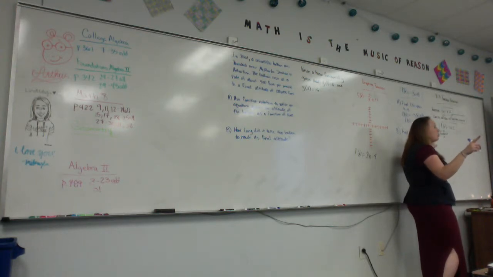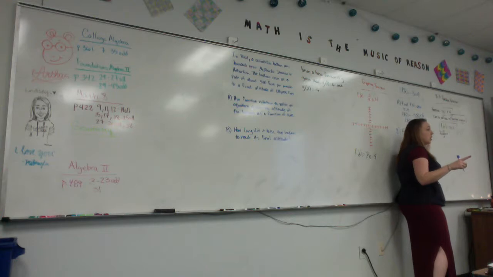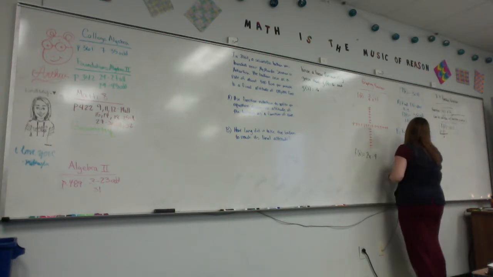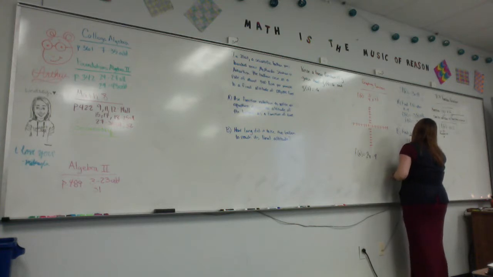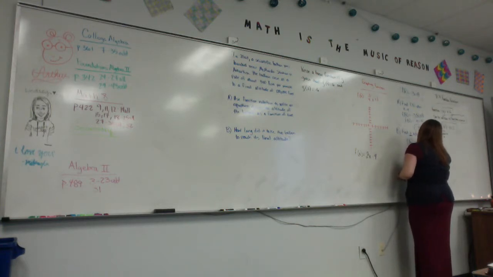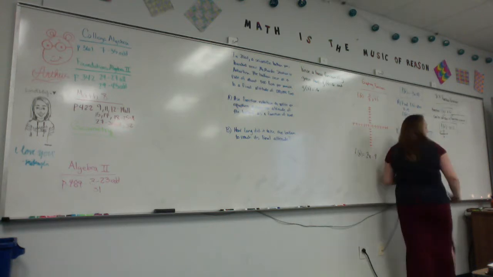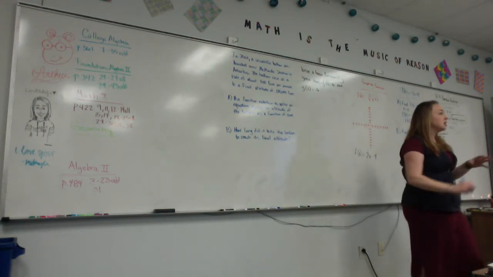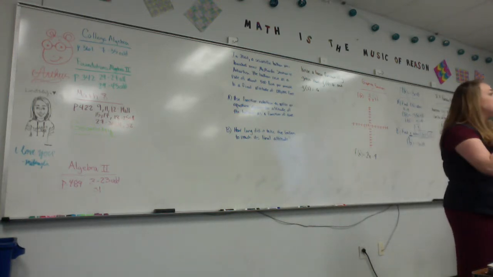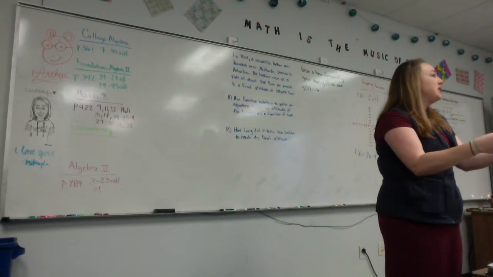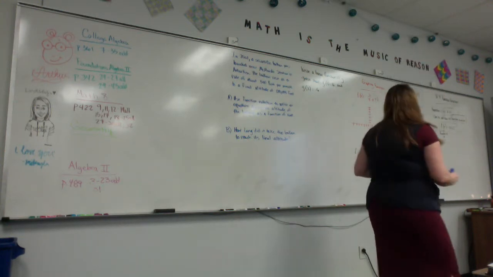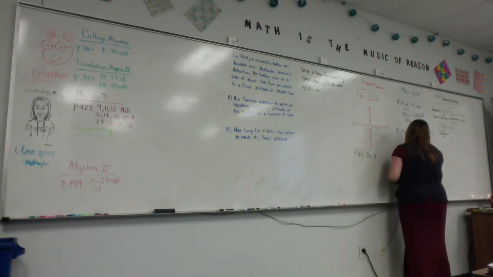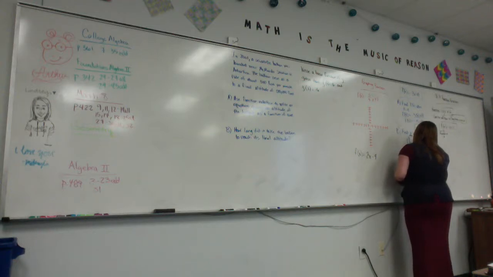No, not to x, to what? What does it equal? To f, the f of x. So I'm going to take this equation that says f of x equals -3x plus 8, and this is going to get plugged into this whole place, because it is f of x. What it's saying is, my answer is -22. Tell me what x has to be to get that answer. So I plug in -22 and I get -22 equals -3x plus 8.